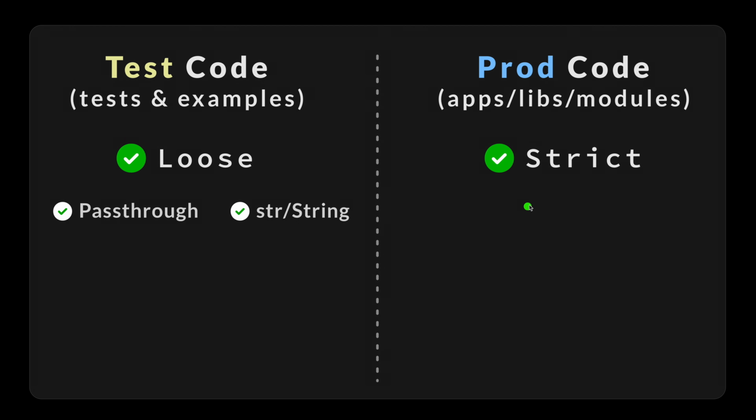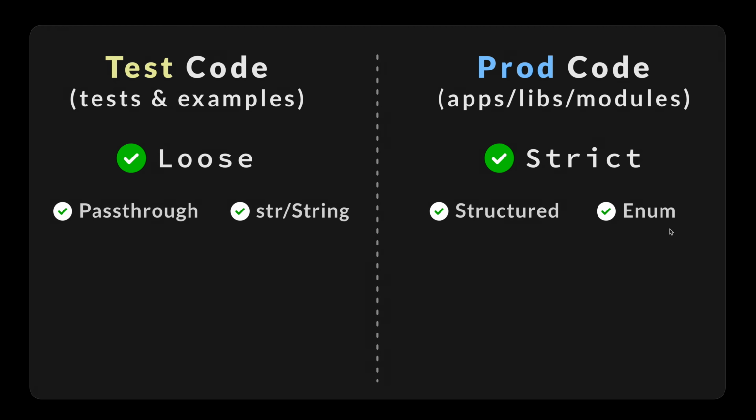Now, on the production code side, I want to be strict, and that means that I want to own the structure. I want to have full control of what I capture and how I capture it. And there is a perfect type in Rust for that, which is enum. An enum is an algebraic type, which is a sum type, which allows us to have different types per variant. So it's a perfect fit.